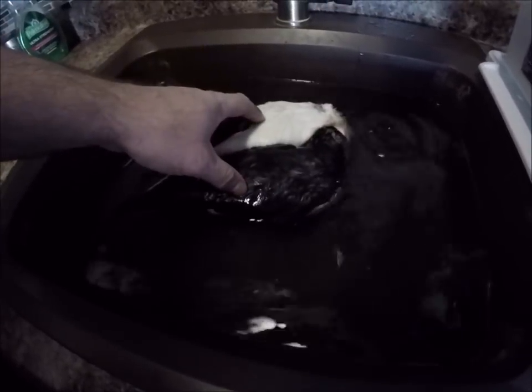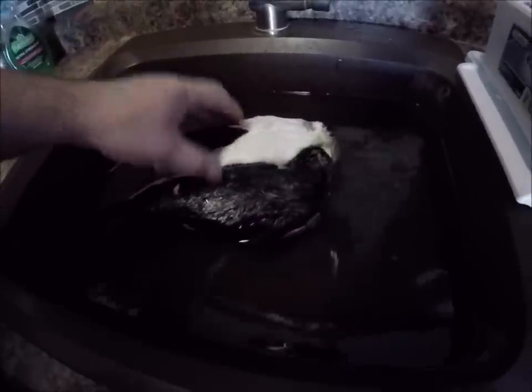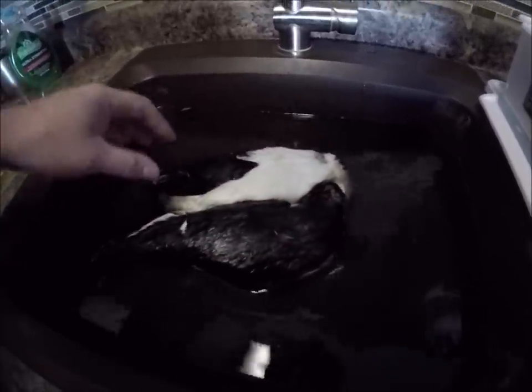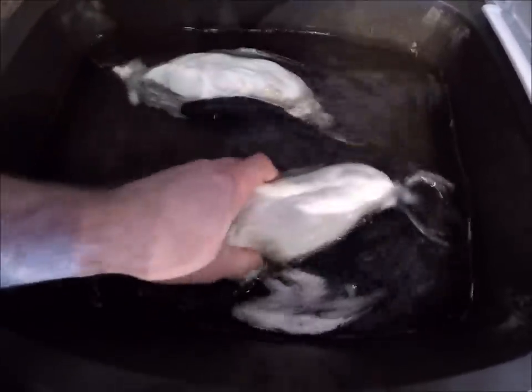And this water will help dry the frost out of the turrs quicker. It'll thaw faster this way. And actually, turrs spend pretty much all their life in the water. They'll come into the cliffs and lay, but most of the time they're spent on the ocean. Well, that one's thawed really good. Should be able to clean them now.